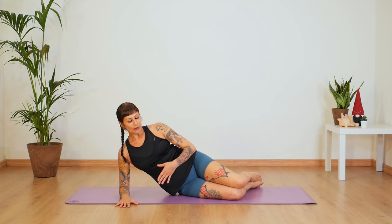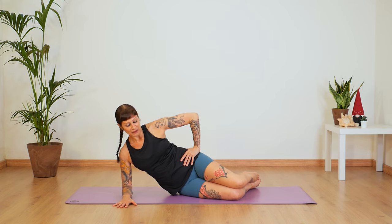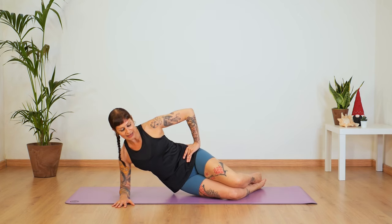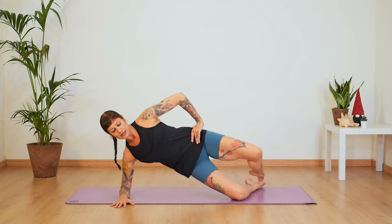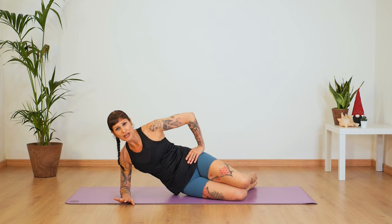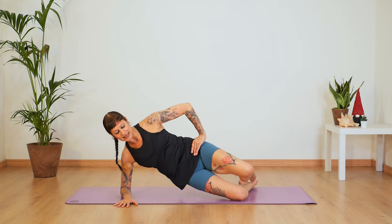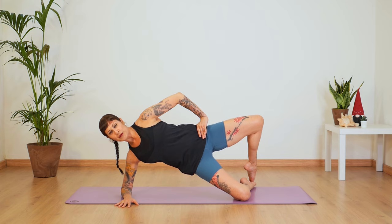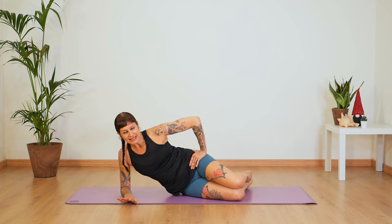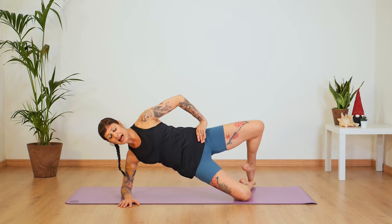Bring your legs together. You can place your right hand behind your head or on your hip. As you come up, let's do clams with your legs. Inhale and exhale — two. You feel the glutes engaging but you feel the left oblique really helping you press up your torso. Up and down. Let's do four more — up. Really open that leg in external rotation like we did before. Two more — up and down, up and down.